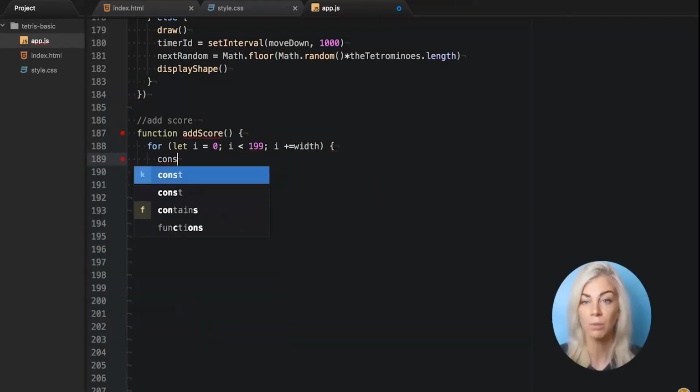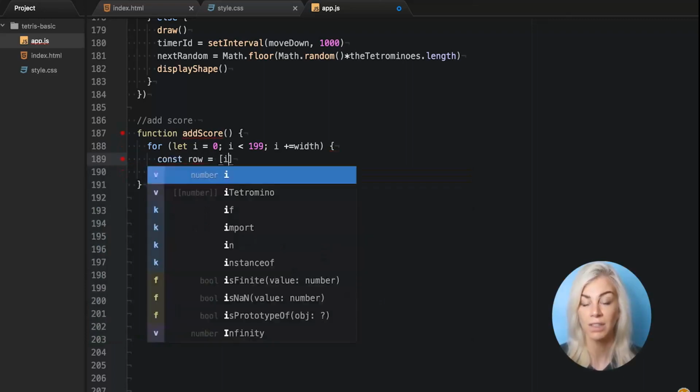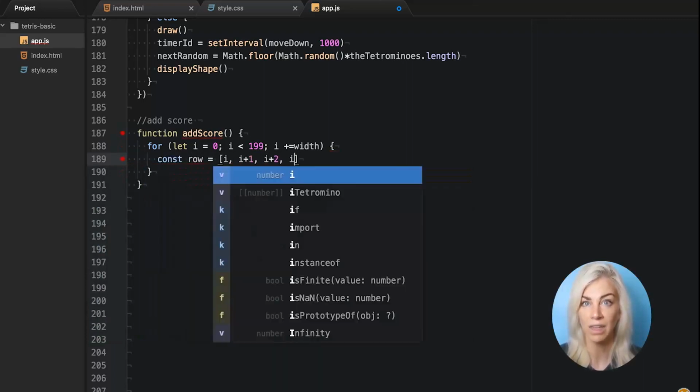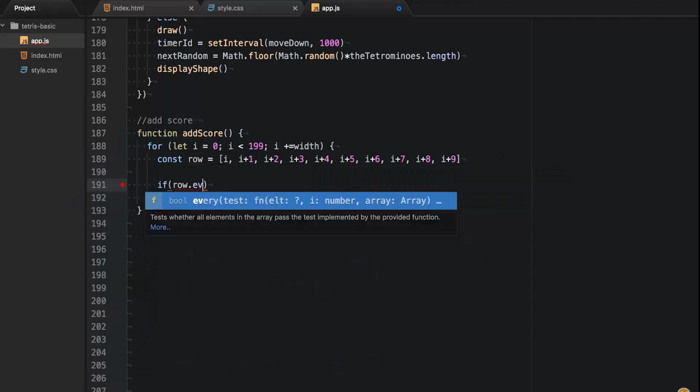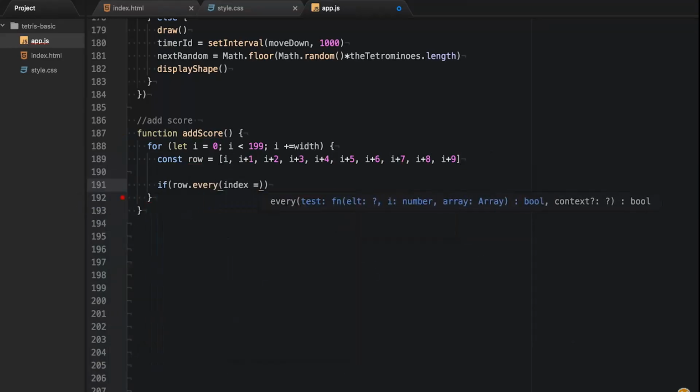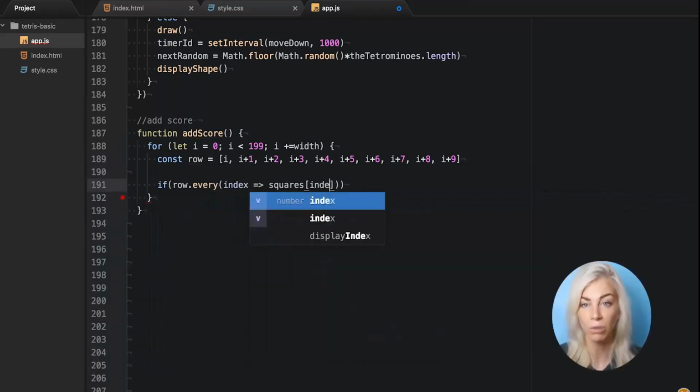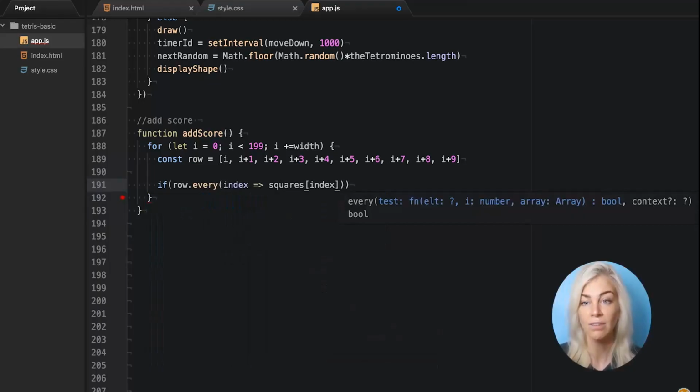We next define what we want our row to be. This will be the i, plus every square that makes up a row. Now, we use an inbuilt method called every to check if every square in our defined row contains a div with a class of taken.